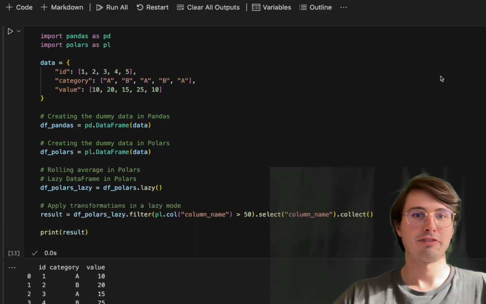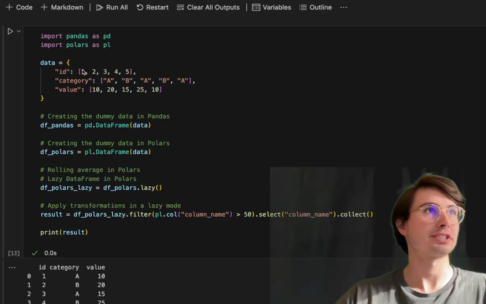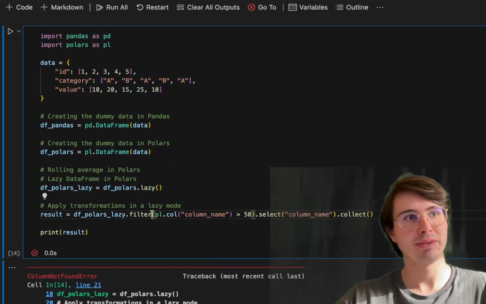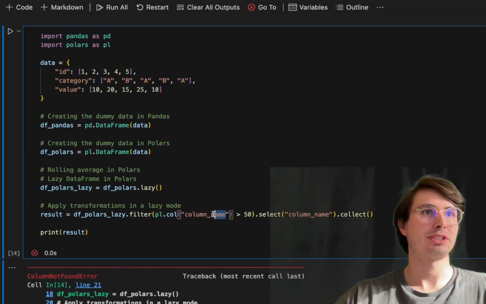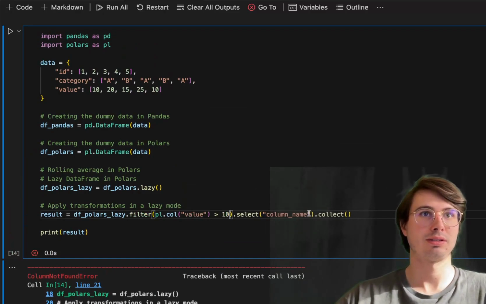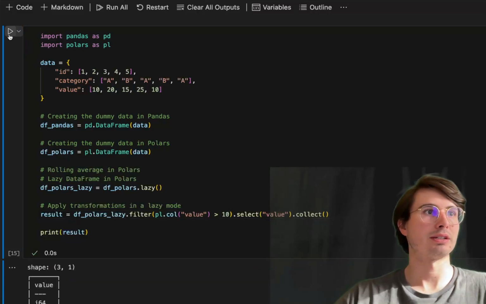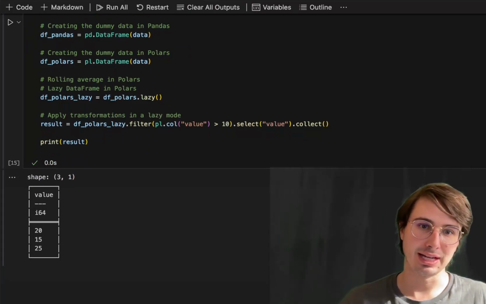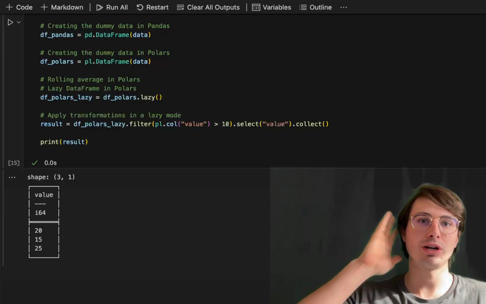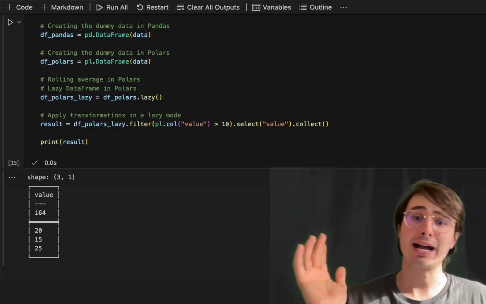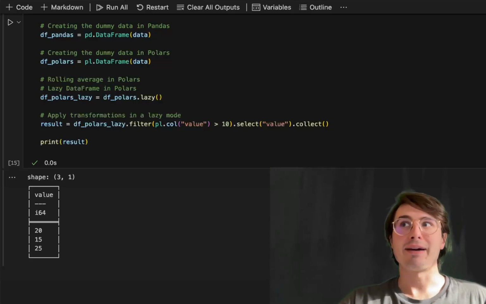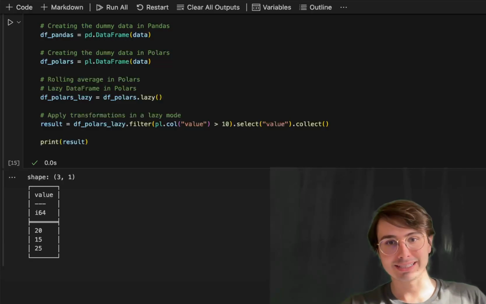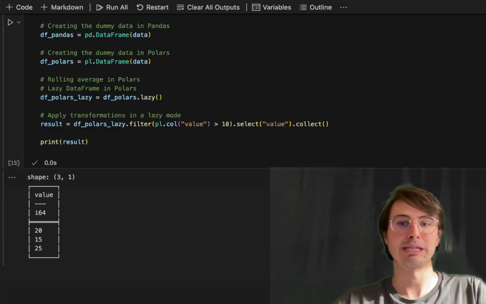Now, finally, we have applying lazy mode calculations. This isn't really going to seem like much, but when you're dealing with really large scale calculations, what you can do is create a lazy data frame and then apply transformations in lazy mode. So here, let me put value, put this over 10, put value here, and then run this. What this will do is run those calculations in that lazy mode I described earlier, where it's going to optimize the entire chain of transformations, executing once only all the operations are defined. So if it knows later down the chain you're not going to need this data, it's not going to calculate that transformation on it. So it's not going to, let's say, average data that isn't actually going to be used later down the chain. Versus Pandas uses eager execution, so each operation is calculated immediately, which can lead to much slower execution times with longer transformation chains.